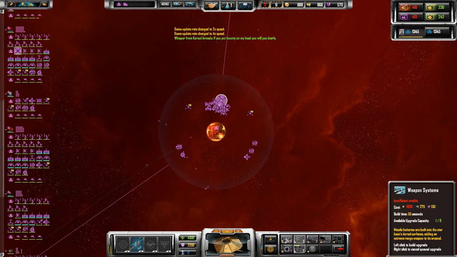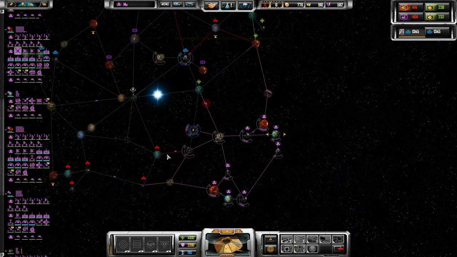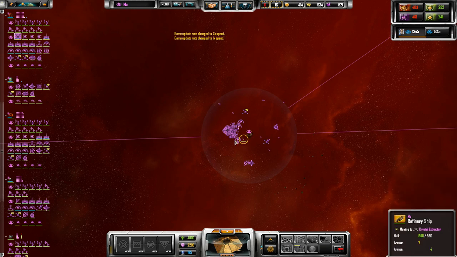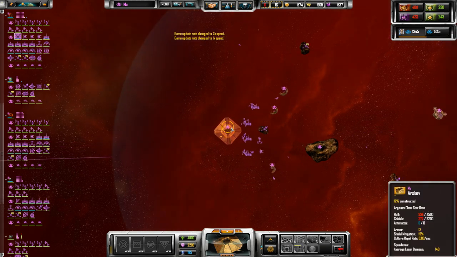Two, three, four, five, six. Okay, and then I'll need one more point in weapon systems here. Alright, this guy's on track to be fully upgraded. Now I'm just going to wait for this guy, and there he goes. And now I don't have any money. Typical.